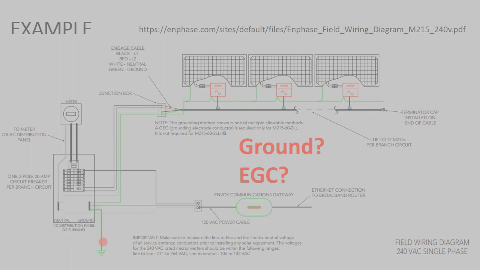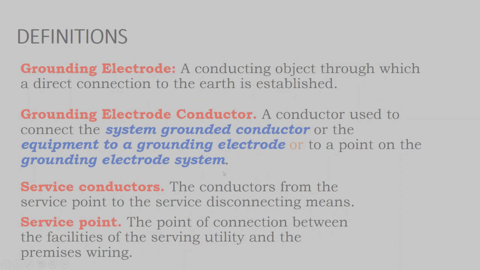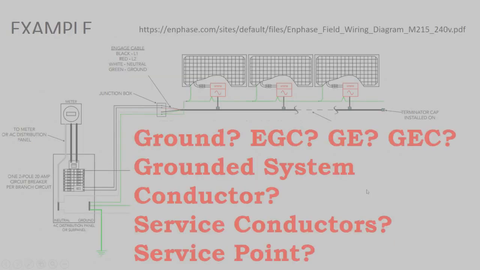Whereas the equipment ground conductor may be sized for each individual component along this circuit, the grounding electrode conductor is sized for everything. So it's going to be sized off the service itself and be a little bit thicker and have some unique safety requirements to it. And so, you may need a system ground, an equipment ground conductor, a grounding electrode conductor, and we really haven't gotten yet to the grounded system conductor.